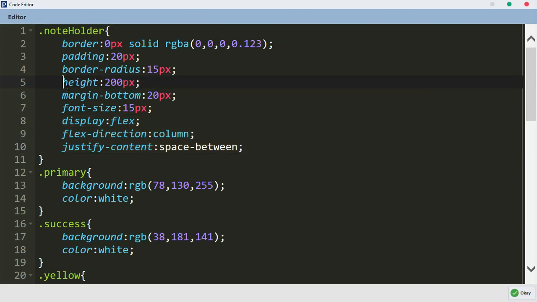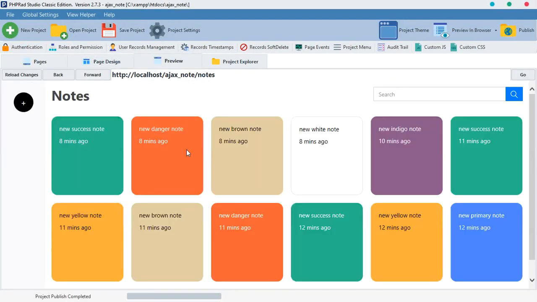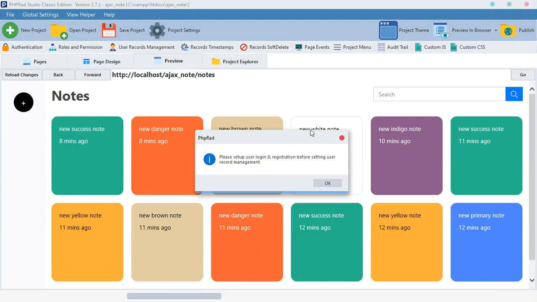If you type something like this, min height, it's not going to work. Minimum height, as you can see, it doesn't work, because that minimum height isn't a specific height of the card. It's more of a range. So you have to make sure that you set the height to be 200, or just set the height to a given size before you can have that space in between thing.